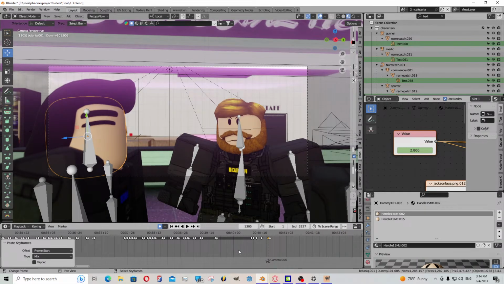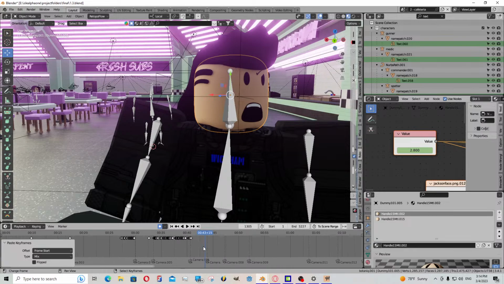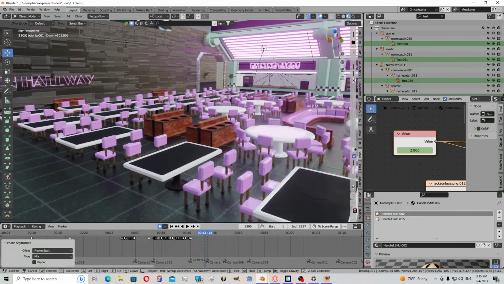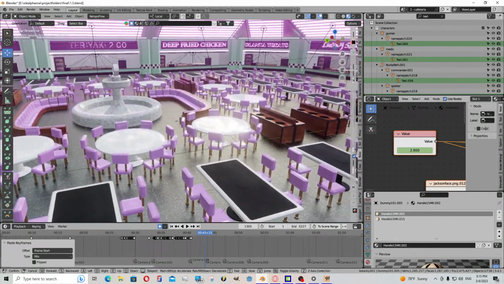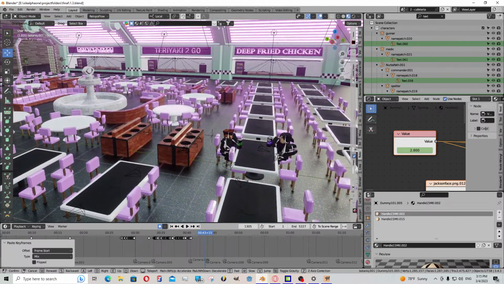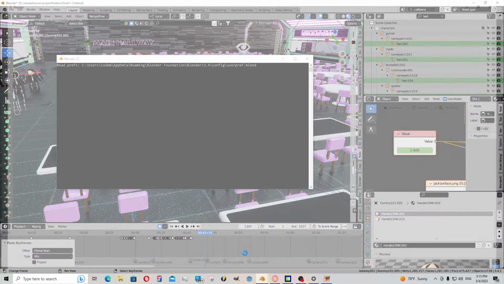Right, so we got a bit of lip syncing here. I think that's good enough for standard. What about populating the whole place? This is basically a mini mall food court section, and it looks pretty eerily empty aside from the Alpha Squad being there. So it's time to populate the whole place, even though lip syncing is basically the least of my priority. So who should we start first?